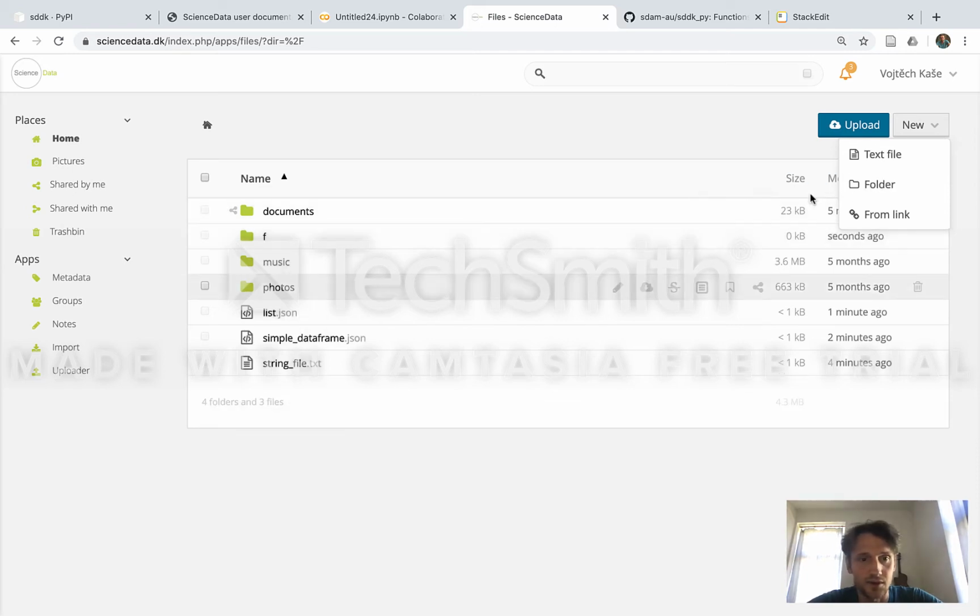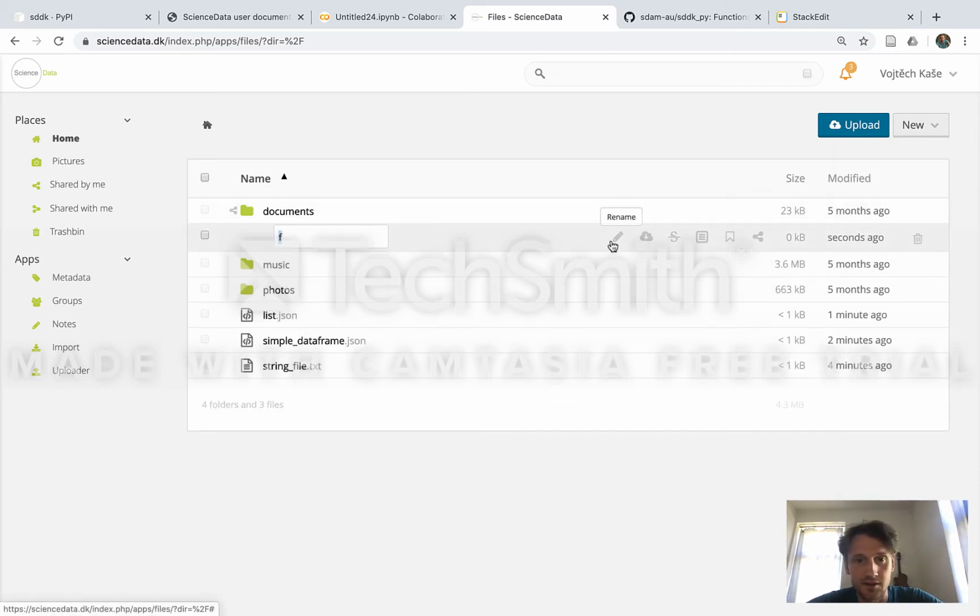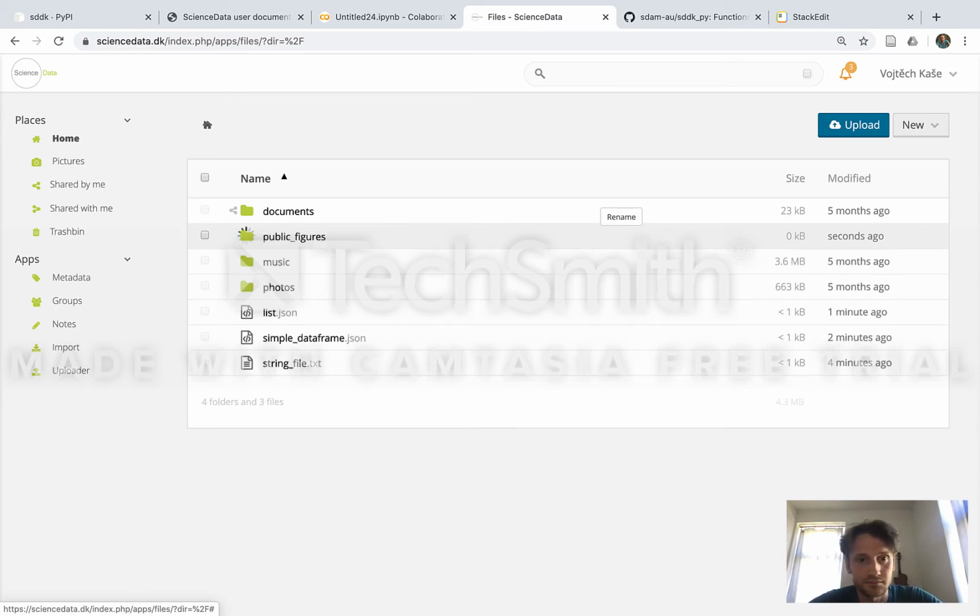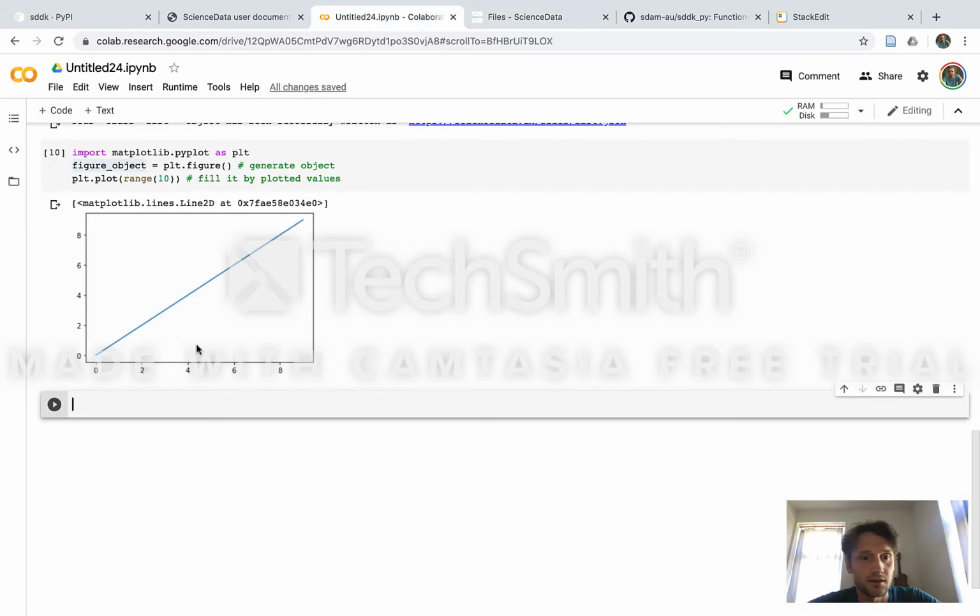Let's call the folder, for instance, public figures, and now we can write the file into this folder.